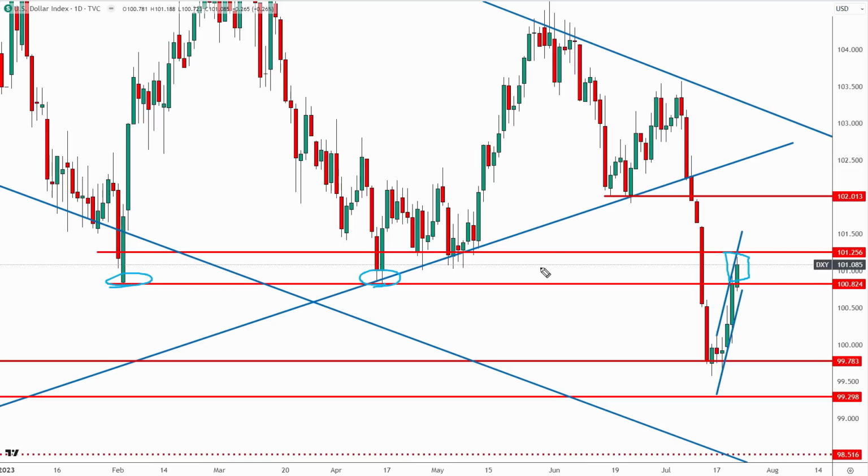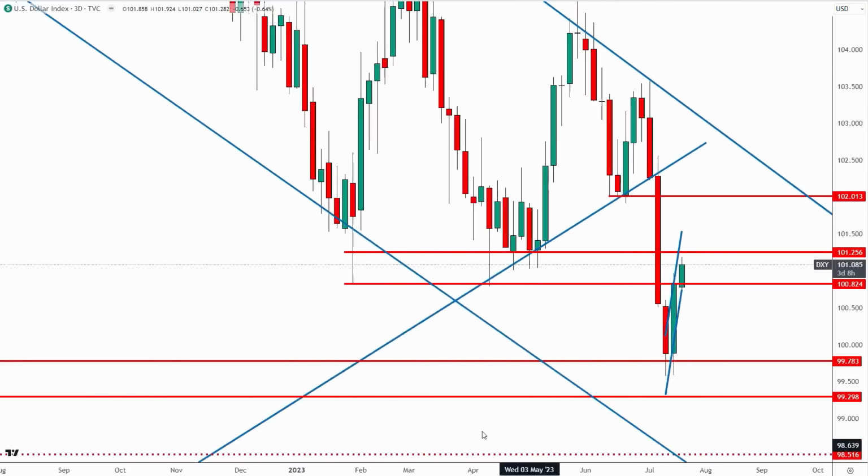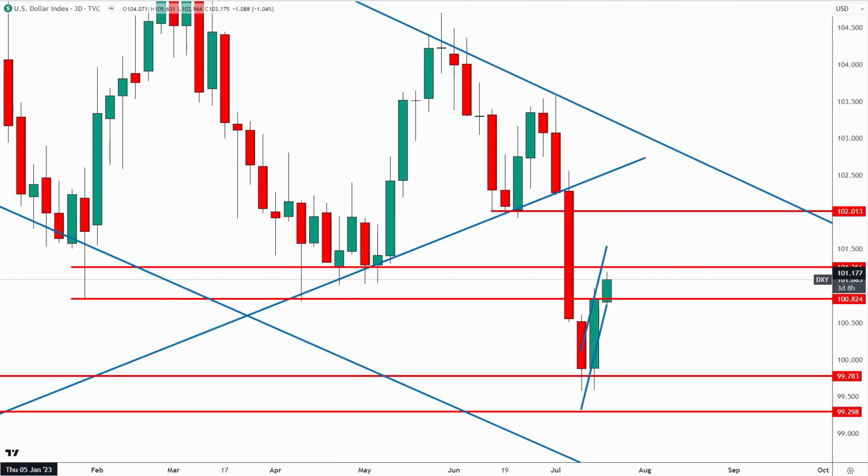But the key for dollar bulls this week, going into Wednesday's Fed rate decision and statement, is going to be to reclaim 101.25. That's going to be key because we do have a lot of closing prices through there. And if you look at the 3-day time frame, it's also significant there because the market never did close below 101.25 on the 3-day. So you can notice back here, we've got all these closing prices through this area. So 101.25 is going to be resistance and 100.8 is going to be support, given the fact that the market did close Friday above these two lows back here.